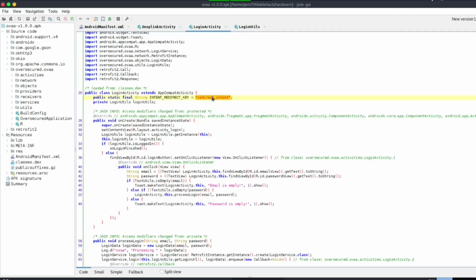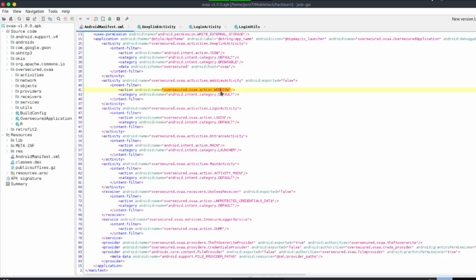Now, I want you to understand what an extra is. An extra is data. For example, if you want to pass data from one activity to the other, or from one component to the next component, you use extras to carry that intent data to the next component. So that's why extras are used. In this case, we want to use an application to access it. So let's just demonstrate what is happening from an application. That's when you can understand clearly.